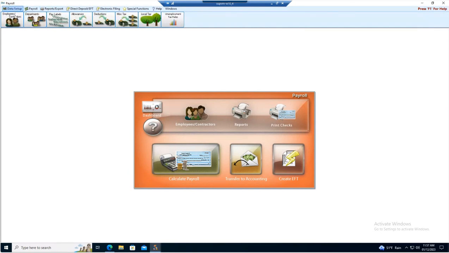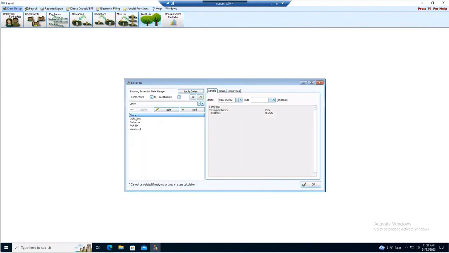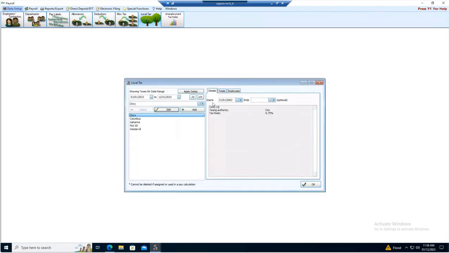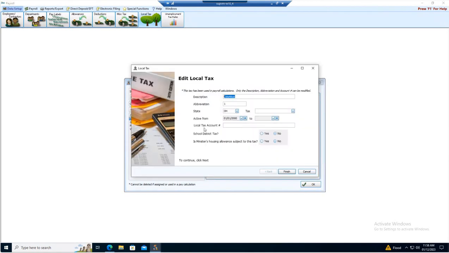In either case, when we go to data setup, local tax, we click on a local tax, you go to the edit button right here in the upper left. What it's talking about is this menu to the right of state where it says tax. So if this is Cincinnati, I have to type in Cincinnati, and I have to choose the appropriate local tax for Aatrix to know what local district or area or school district that is. Once I've chosen it, you simply click finish, or it takes you to the next window, or whatever it is. But it depends on whether it's really a local school district tax, yes or no.